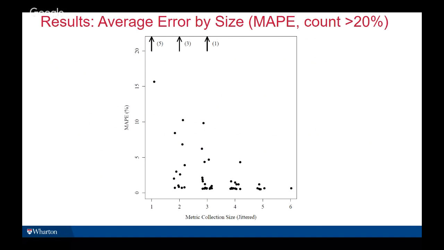But the most interesting thing is, first, if you were to give me any one metric, the MAPE is generally going to be quite poor. It's going to be above 15% on average, which is just not good enough. But if you gave me the right set of 2 metrics, I could do an excellent job. So we see the error associated with the best pairs of metrics is actually better than the error associated with the worst set of 5 metrics. So this is really a quality over quantity story.